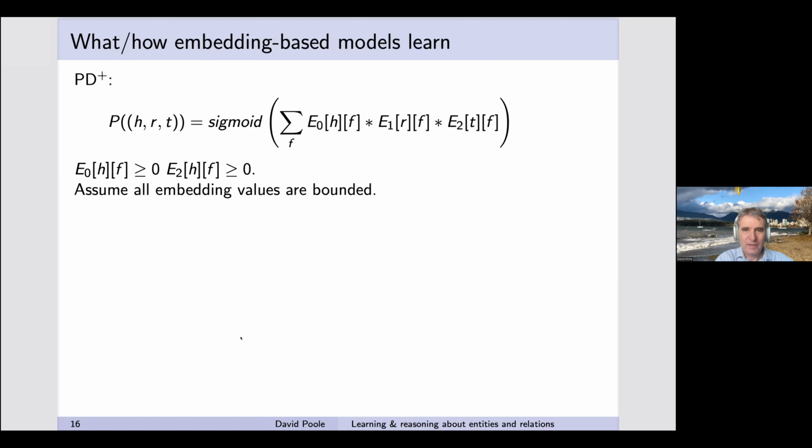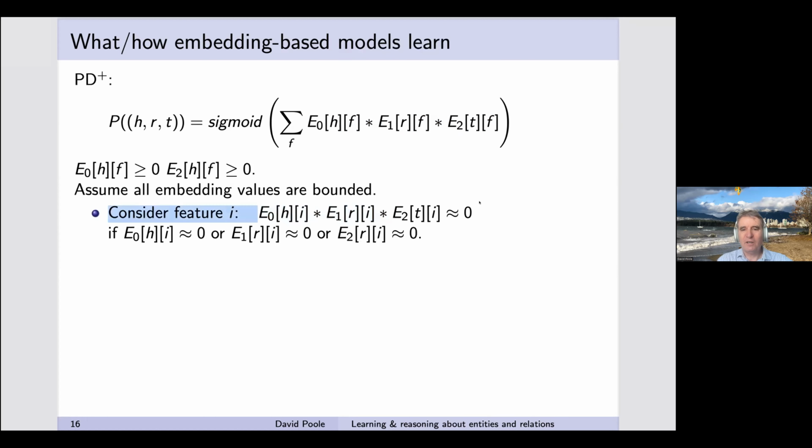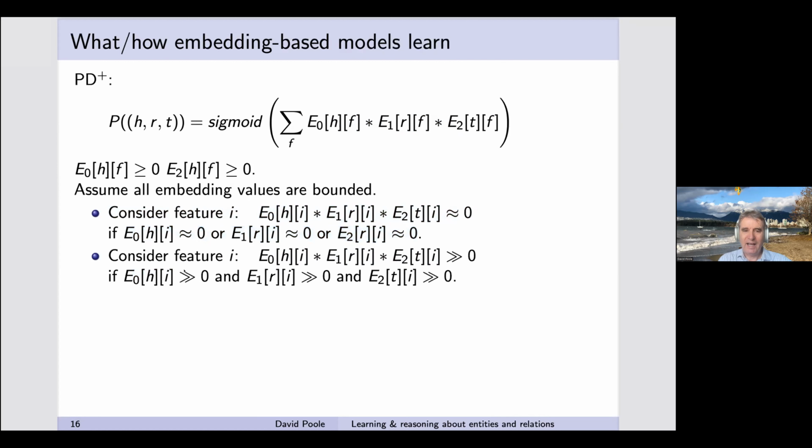All right, let's go through this. I have these triples, you're multiplying three things together and you're summing them. Well, if any of them is approximately 0, the product is approximately 0, so the zero ones we can sort of ignore. The things that remain are the ones where they're all away from 0. The only ones we really need to worry about are where this is way above 0, because the zeros just get washed out. They're irrelevant to us. So all of them have to be above 0.